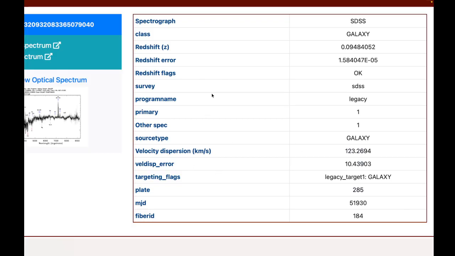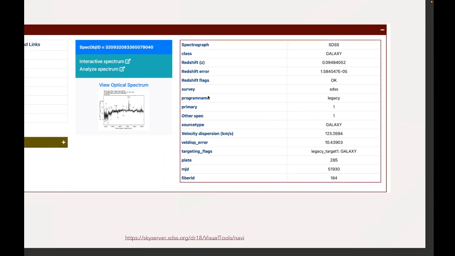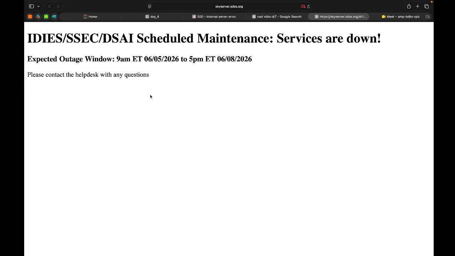These are some of the spectral information that we can get from the spectrum. So today our focus is that we will be calculating the redshift by fitting a model of Gaussian profile onto that spectrum.